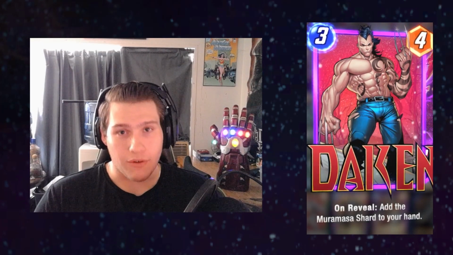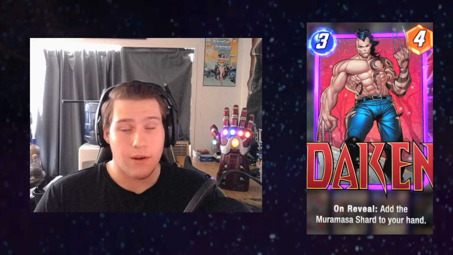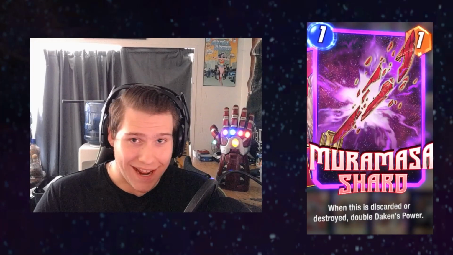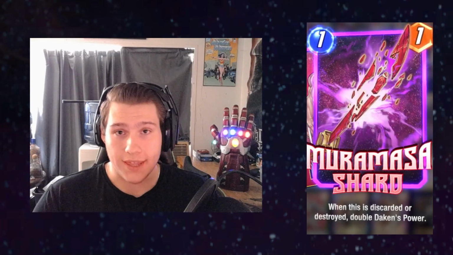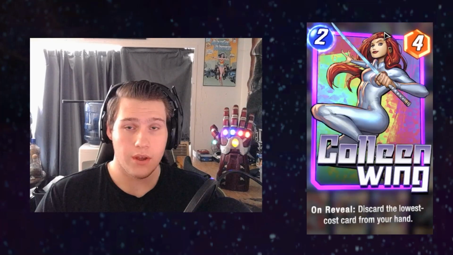Welcome back to another Marvel Snap video, and today we're going to be taking a look at Daken once again, but this time in a discard deck. I think Daken's going to have a natural fit with his Muramasa shard, being that when it's discarded it will double his power, so I think he'll fit right in with our MODOK discard deck today.